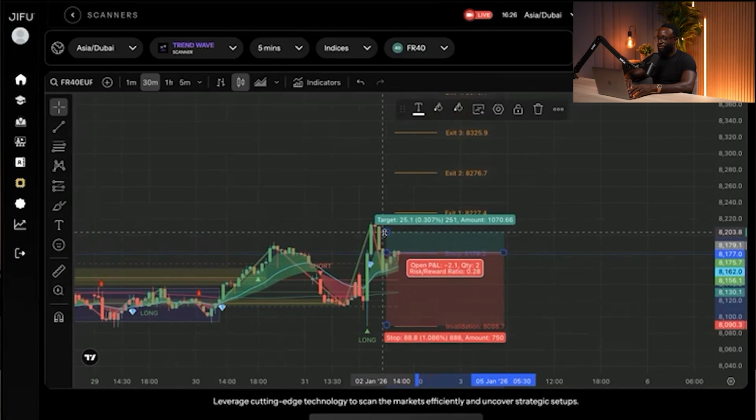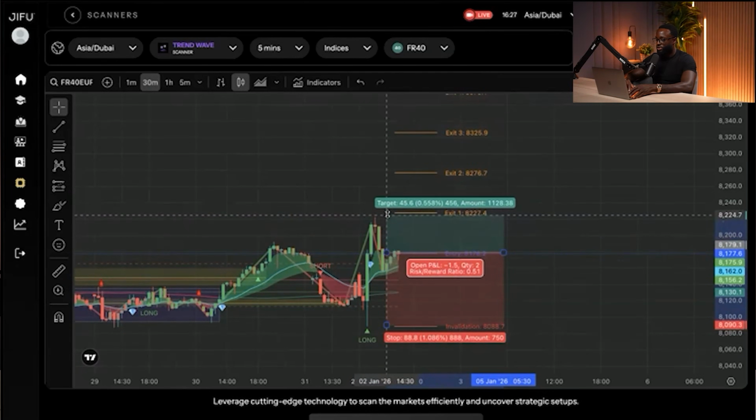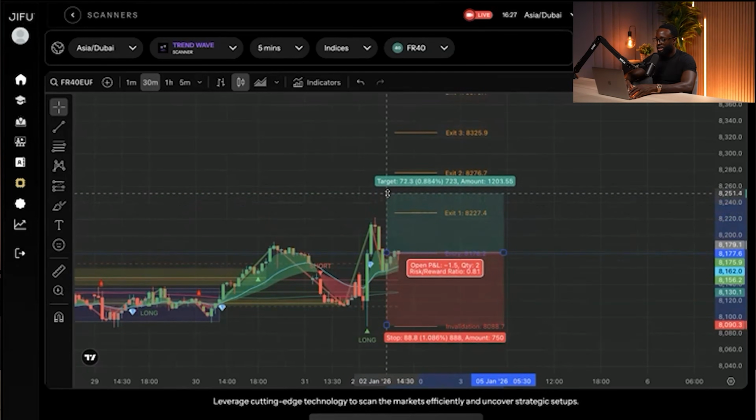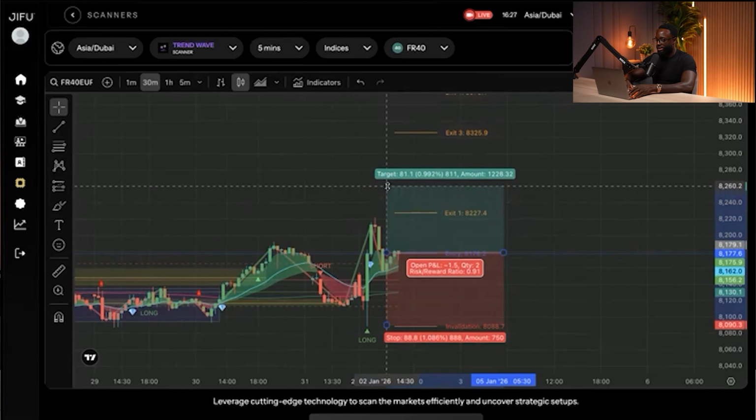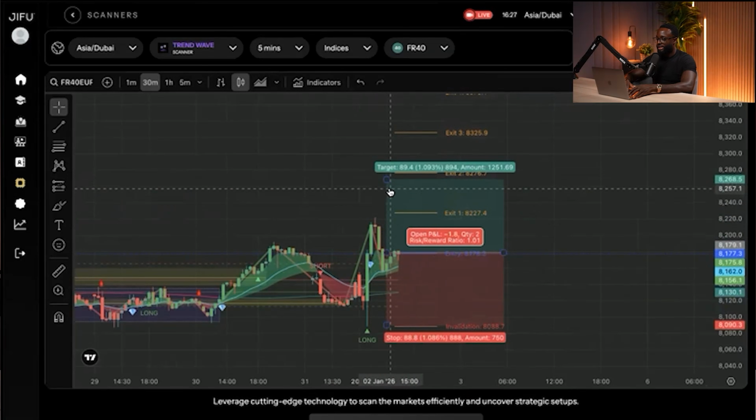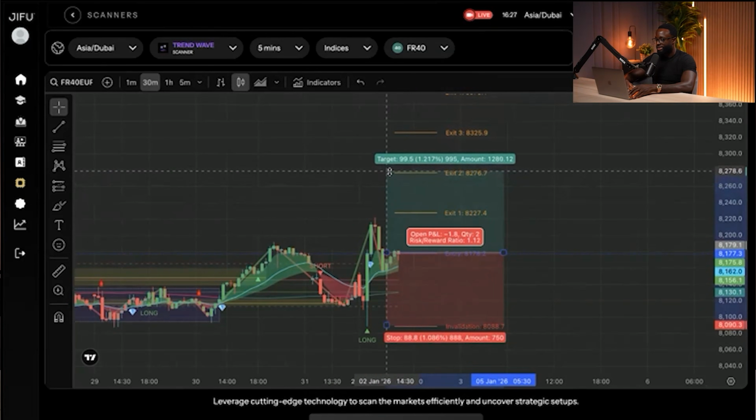And another question that people ask is, what exit should I go for? Well, for me, it's simple. If you're a beginner, you're looking for a risk to reward ratio of at least a 1. So that would mean that you just hover along until you see the 0.9 turn to 1. There we go. And what I'll do from there is just round it up to the nearest exit. So the nearest exit will be exit 2.